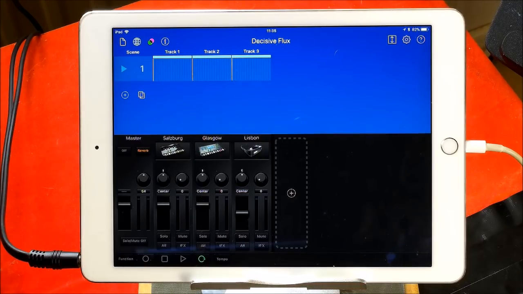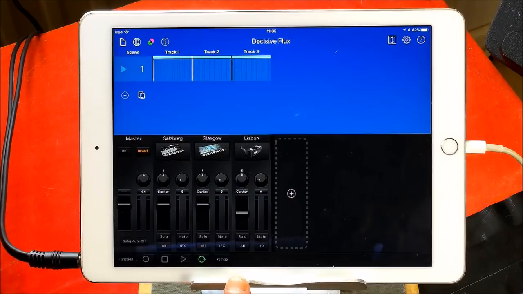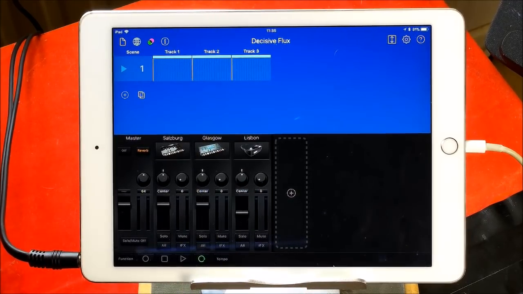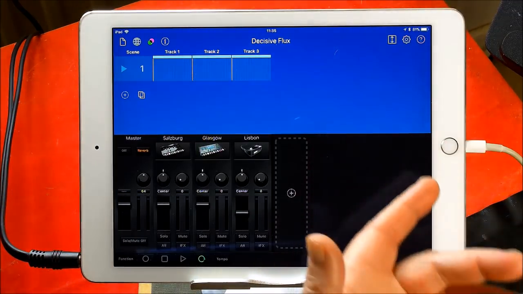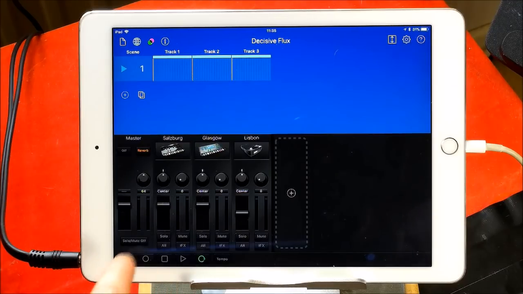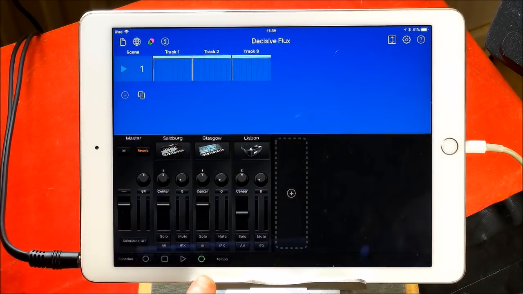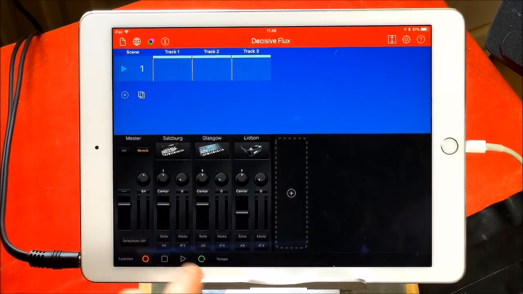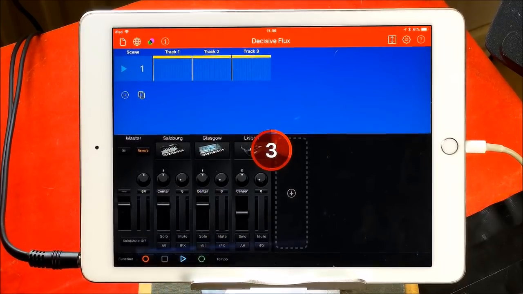Okay, so let's just record those, and then I'll show you another very cool thing to do with the MIDI, and things that may make more sense to some people, because I did have somebody say all my gadgets were triggering at the same time, and their settings were on advanced, so anyway. So all we need to do is, our tempo will be fine at what it is. I'm just going to record 4 bars of a few chords. That's it. So let's just set this off here. So get a count in.